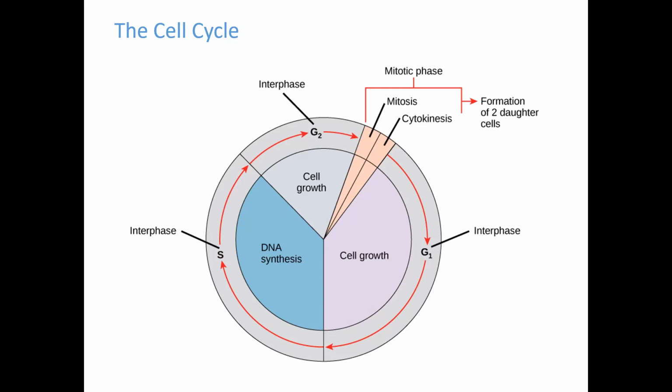Now the S stage, the DNA synthesis stage, is where we make a perfect copy of our DNA. And it has to be perfect. Because if there's something wrong with our DNA, we'll never get into the S stage. And if we get into the S stage and we make a copy of the DNA that isn't perfect, then we'll stop and do it again. We'll keep doing it and fixing it until we get a perfect copy. And if we can't get a perfect copy, then the cell may destroy itself or just go to sleep and not do anything after that.